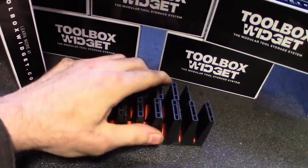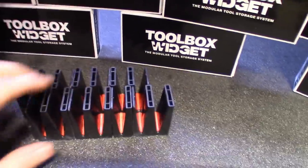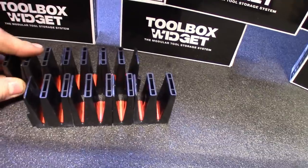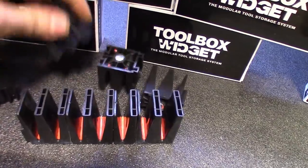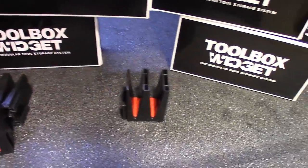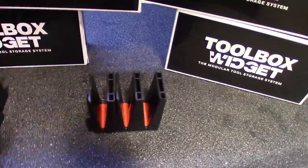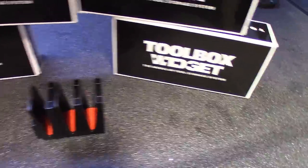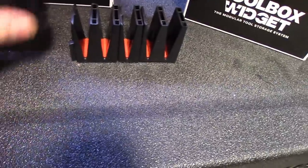You could feel the pull. I got a stainless steel top here coated with the rhino lining, and it has no problem sticking to it. Each magnet has a 5-pound pull, and they break down each little section. You got two individual sections, and then single individual sections, and then they just slide together like that. And you could go as long as the drawer will hold. Just keep on adding to it.